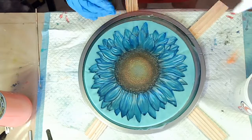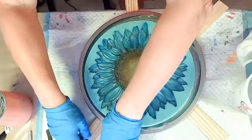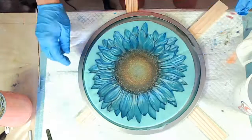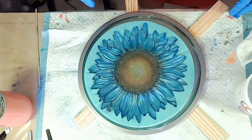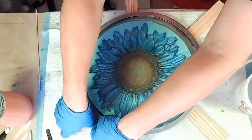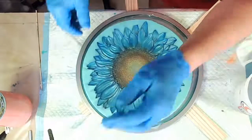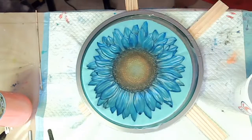I wonder if we can manipulate this just a smidge more, just by lifting it up a little bit. How do we look over here? We're good, we're good, we're good. Maybe a little bit more. Can I get away with it? I don't know.